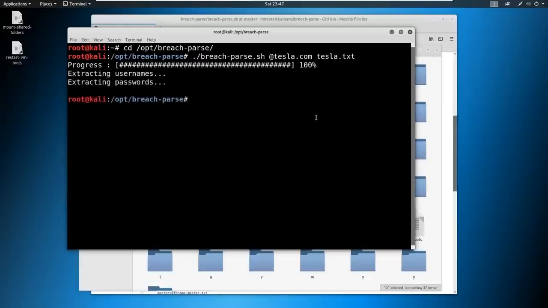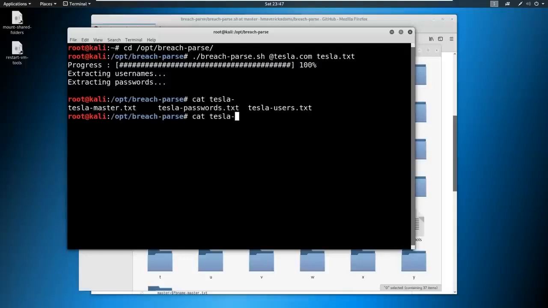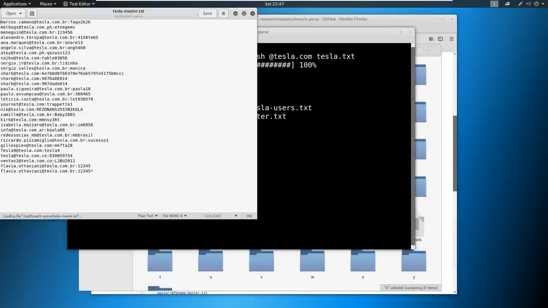So this breaks it down into 3 files: a master, passwords, and users. The master has the username and password, the users file has the users, and the passwords file has the passwords. I'm going to gedit the Tesla master.txt, and let's take a look at this.